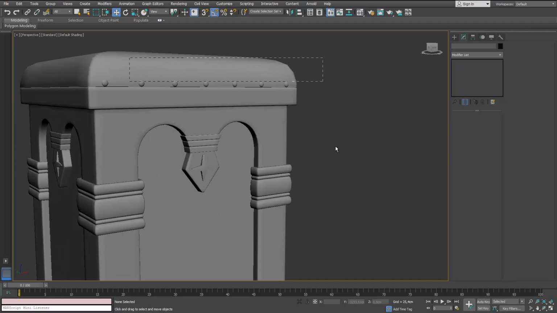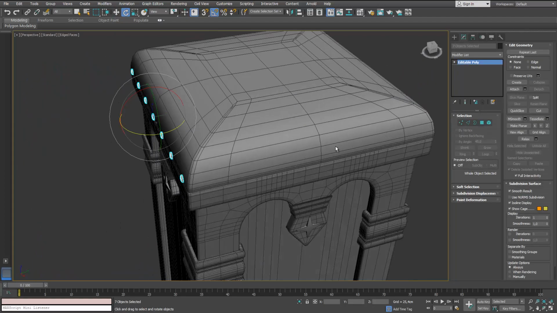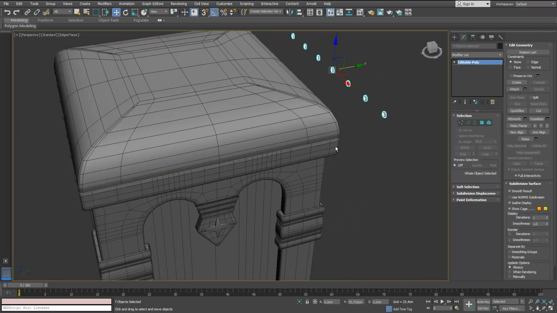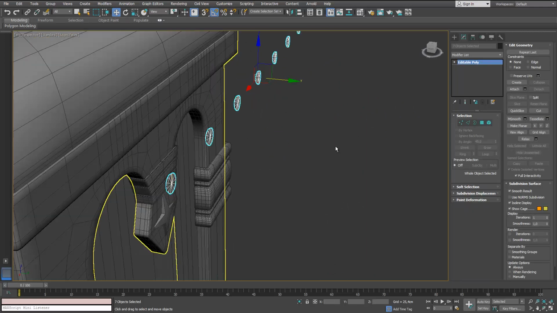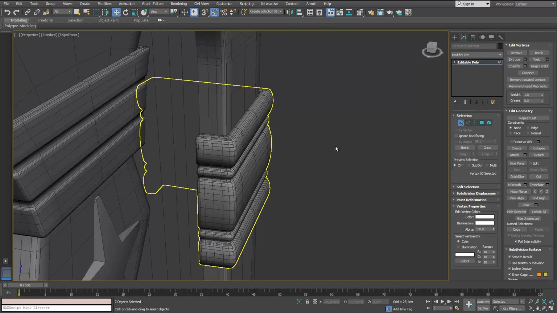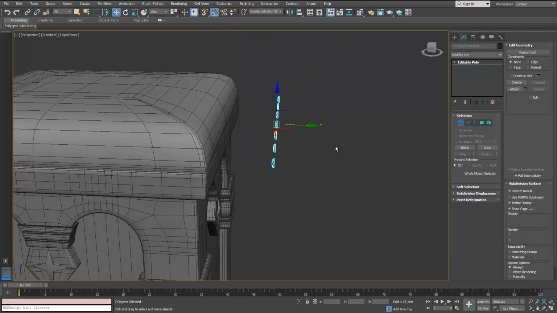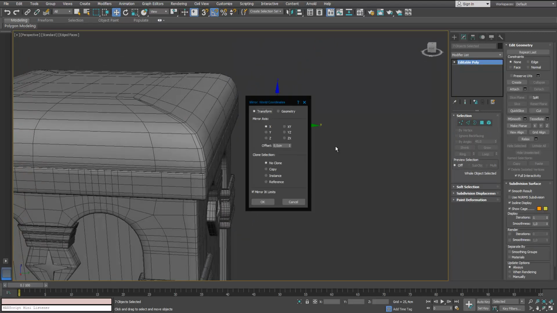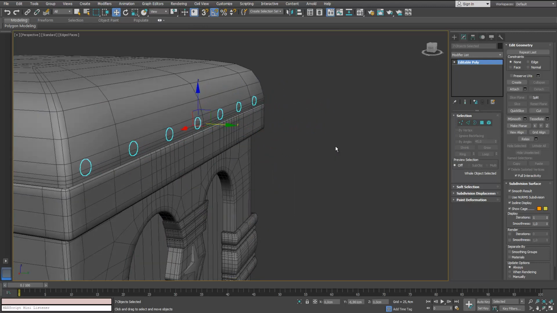Okay, this is looking very nice for now, and I think we've done a good job modeling this tool. And the last thing probably is going to be duplicating these pins here. And since this is gonna be part of the high poly only, we don't have to worry about being part of the low poly, so we don't have to involve it in that layer in the first place.